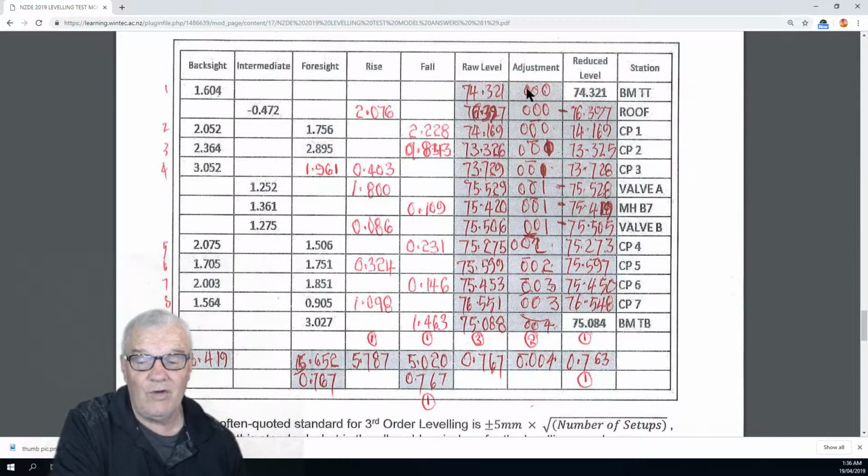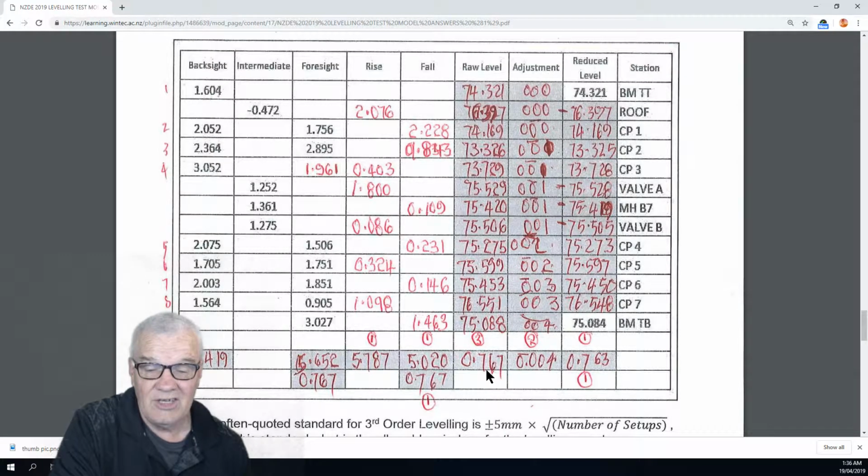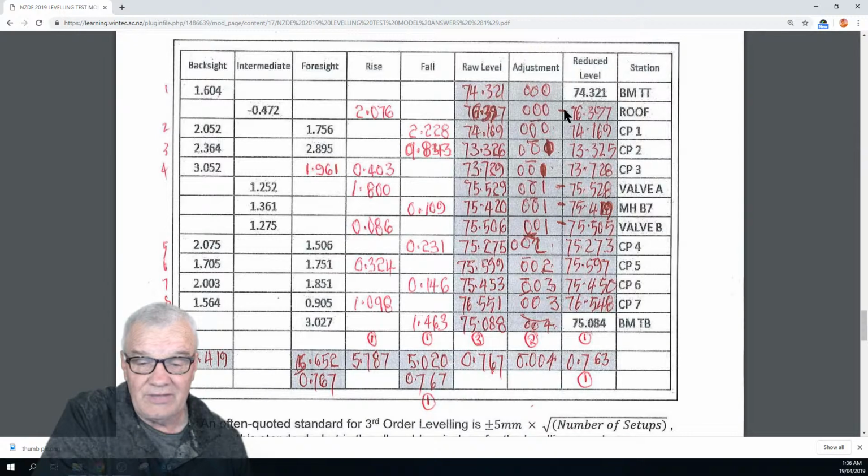Because once you move forward, then you come to here and you accumulate them down here and then subtract that from that. Again, you should get the same value. And if you don't, recheck it. It's a system that we're talking about here, a system of getting this right. Okay, and then we come to the adjustment. And you can see there that once you've got that right, these are all go. You see you've got to subtract 4 millimeters to get it to what it should be. So that's your adjustment. So I go through and identify the intermediate shots.